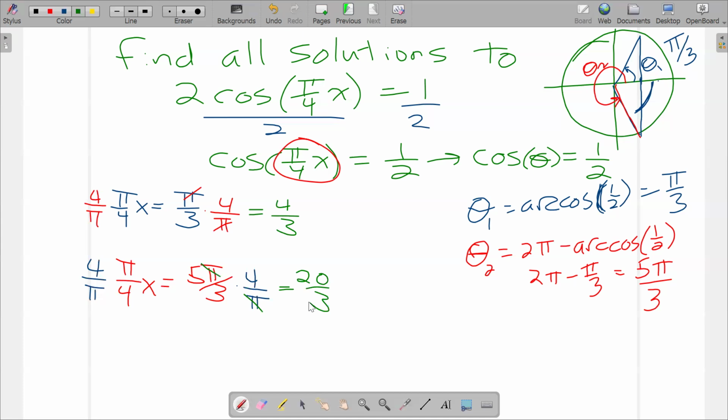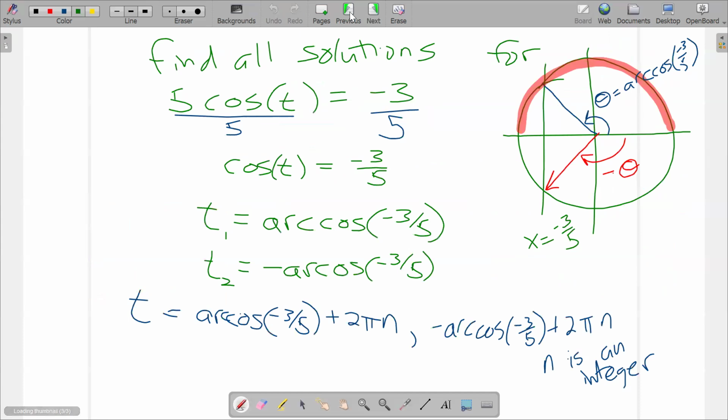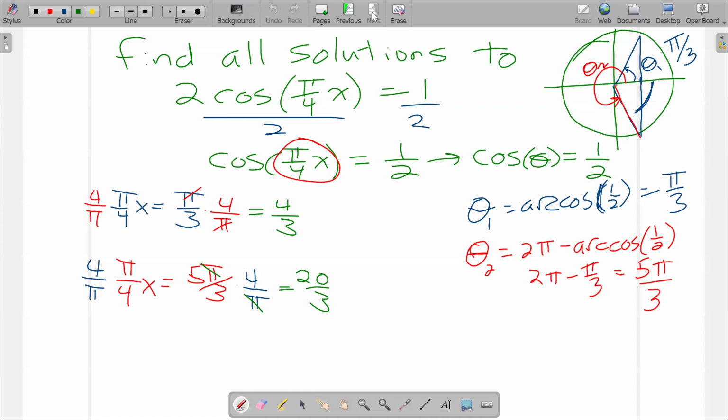This said find all solutions. So what am I going to do to make all solutions next? 2 pi n. Almost. 2 pi n works when the period is 2 pi. So for these guys, the period was 2 pi. So I can make that work, but instead I'm going to do it slightly different. What I'm going to do is just think about what's the period of that one right there. So we know that P equals 2 pi over whatever that multiple is. I'm going to call it A. Sorry.